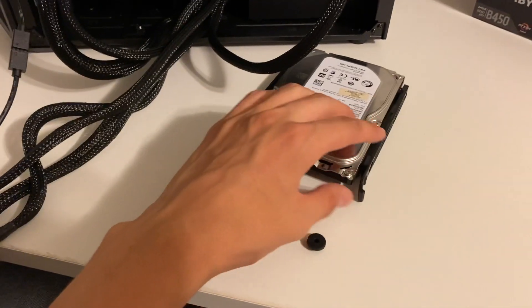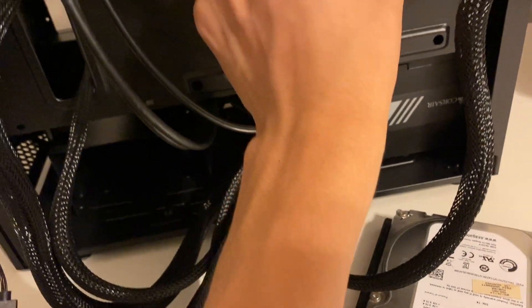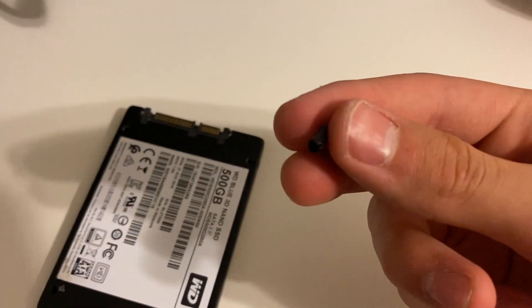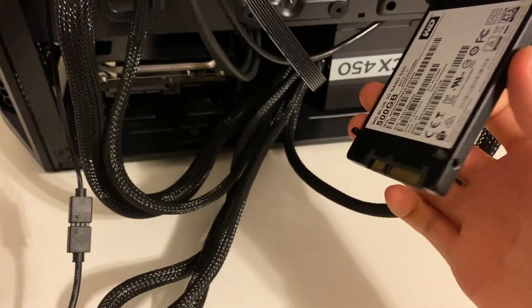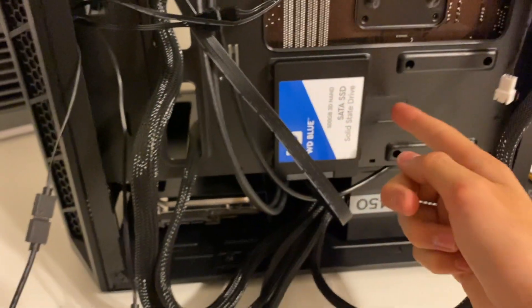Next is to get the drives installed. In the accessories bag they come with these little clips that clip onto the side of the hard drive, and it slides into the hard drive cage — pretty simple. For SSDs, they have these little things that go into these holes, and you just push your SSD into it; no screws really needed. The only screws needed are these tiny little screws that go into the back of the SSDs, and that enables you to push it right into those little rubber grommets. Just line it up, push it into place, and it holds it there — pretty sturdy.